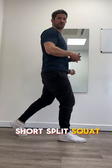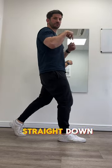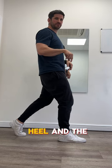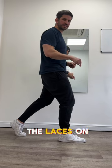It's a short split squat. What we're going to do, we're going to start nice and upright. On the way down, you're going to go straight down. As mentioned, you're in a phone box. The weight will be in your heel. And on the way back up, we're going to drive really hard through the laces or the midfoot.